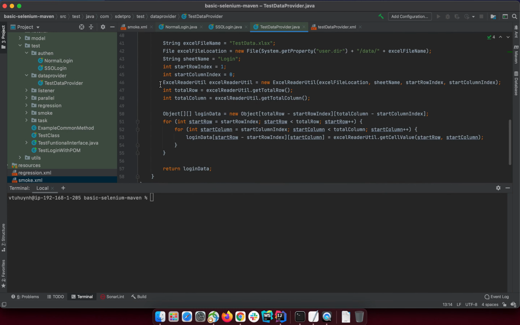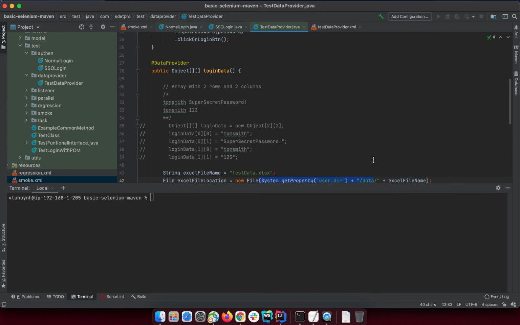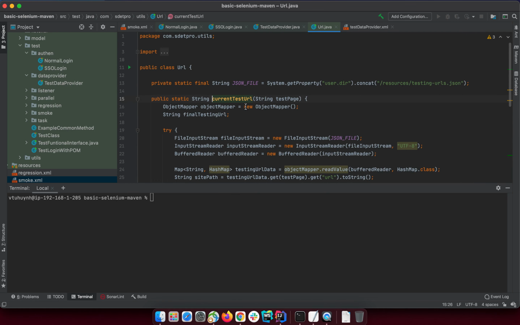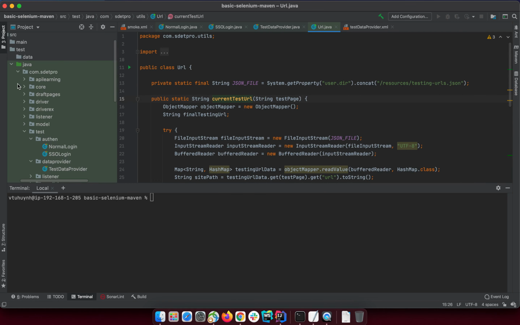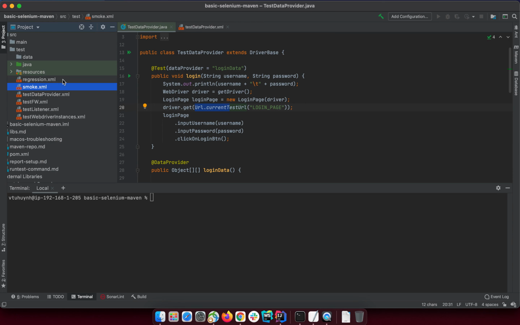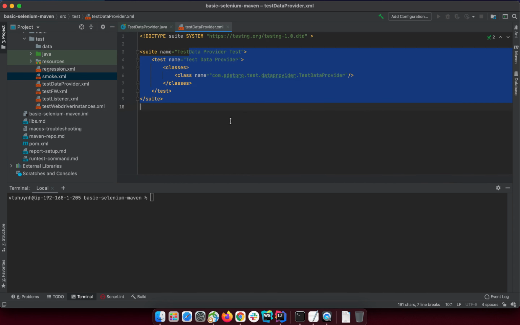Okay, because I want to check whether we have the correct file system here, whether we can read the testing URL correctly from using the current test URL function here properly. I want to make sure that all the resources here are correct. So that's why I want to run this one. Okay. So probably we will face some error, but we will fix it. But now just go back, and then I want to show you how to run this test with the Surefire file.